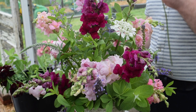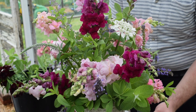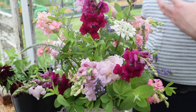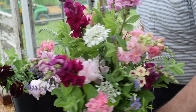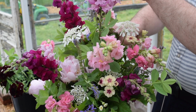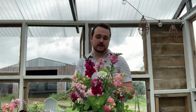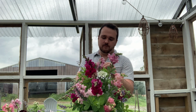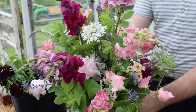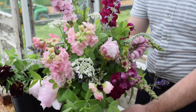I'm going to finish this out with the pink yarrow, and I've got a few pink sweet pea just to add as much variety to that. That's a key when you're designing a garden arrangement or something in the wildflower look. Variety. You're not going to come across a large patch of one single flower out in the wild. You might, but it would make a super great arrangement. And then we'll get a 360 view of it and make sure everything looks great. It looks like we gathered everything from the garden this morning, which it was.